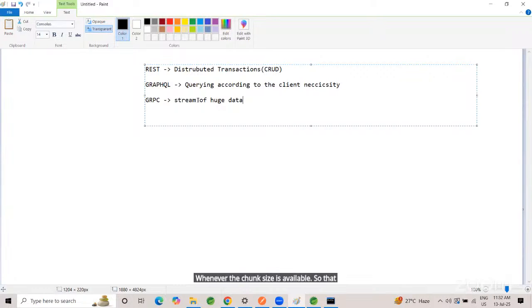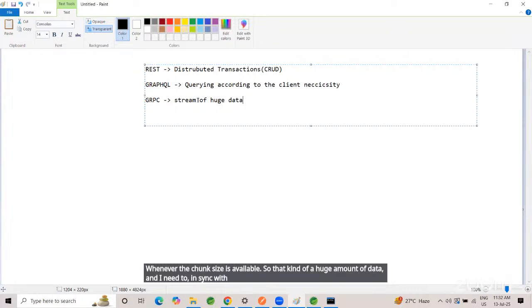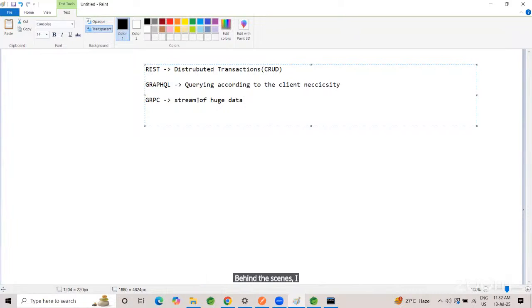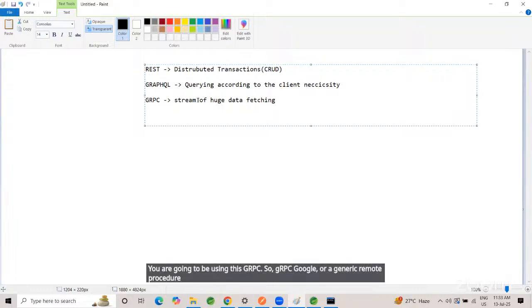That kind of huge amount of data, and I need to stay in sync with my server, behind the scenes. That's where you use gRPC for streaming huge data fetching. So that's where it will be used.